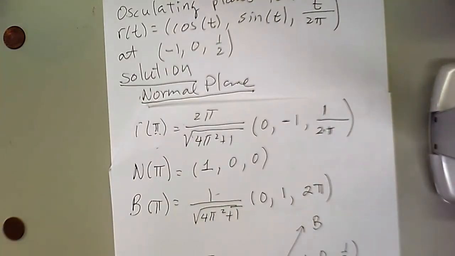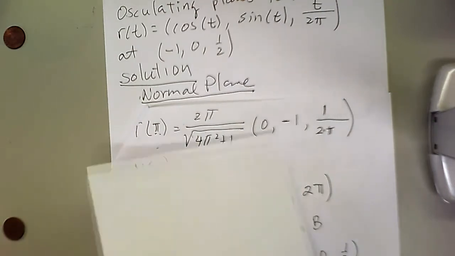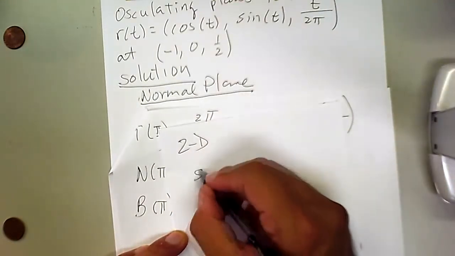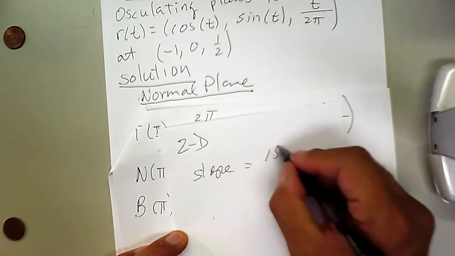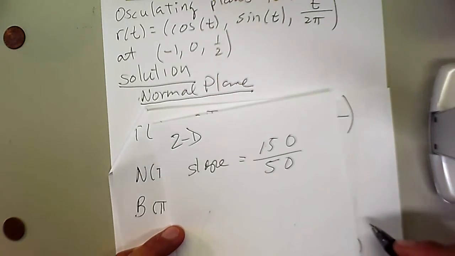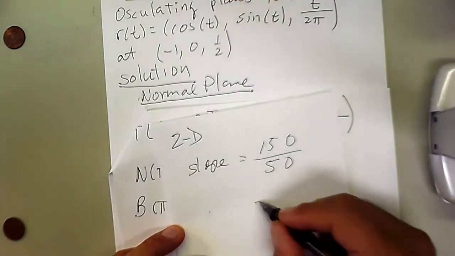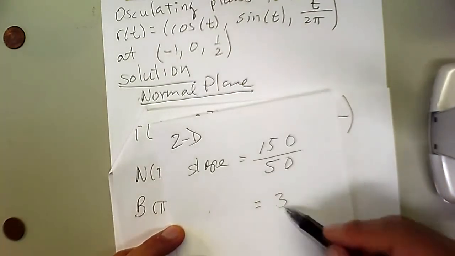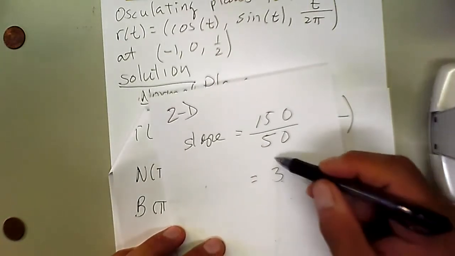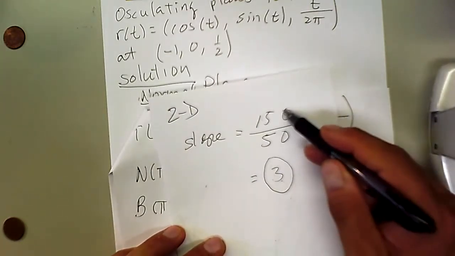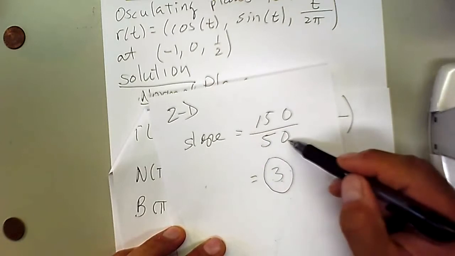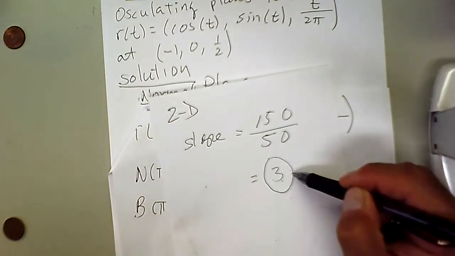In 2D, sorry to overlap so many papers, but I want to contrast. In 2D, if you have a slope of 150 over 50, that will work. If you want to find the equation of a line, that will do. But this is overly complicated. This is the same thing as 3, correct? A slope of 3 is 150 over 50. So why should I write this when I can simplify my life and your life by just writing 3? Even though 150 divided by 50 is equal to 3, why should we use this slope when the simpler one is just as good or better?